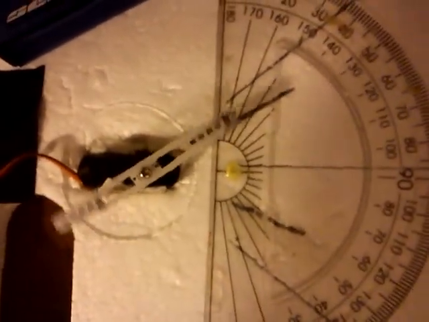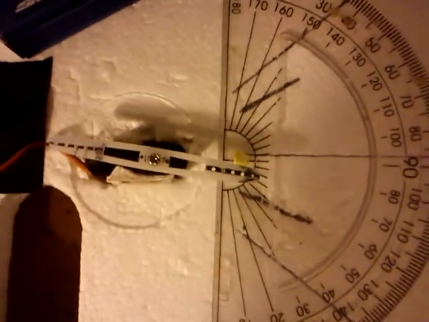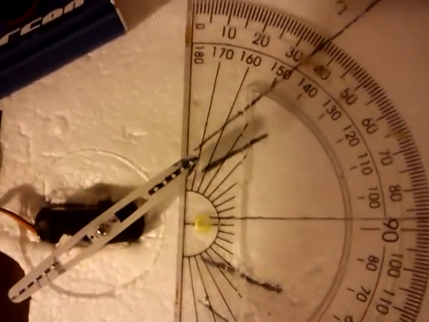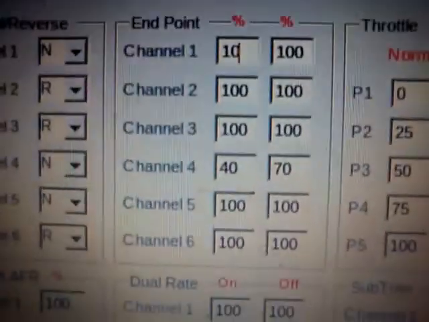So send that. Now we'll see 10%. It should have 10% and then 100%. You see that? 10%. I'm moving the stick all the way left, but I'm only getting 10%. That's the end point there. And 100% there. And that reflects 10%, 100%.